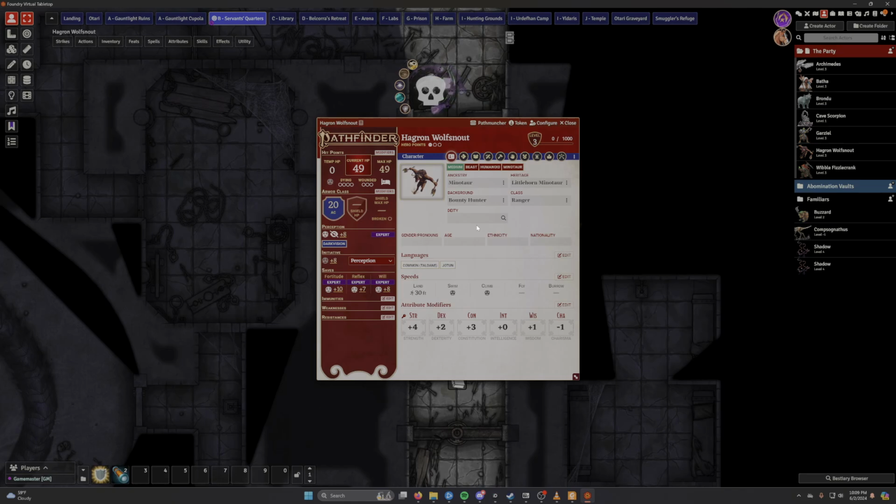So I went through a lot of back and forth and re-downloading, downgrading and upgrading. It was a mess. And then it turns out I could have just gone to the game system tab and clicked update on Pathfinder and it would have been done. So I wasted a lot of time doing that. But now we have Minotaurs.